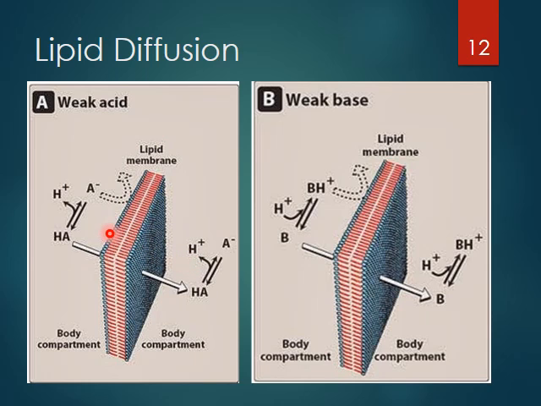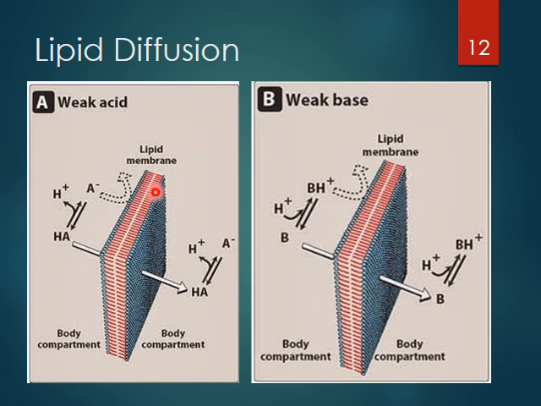Looking at weak acids, what we're going to be seeing is that when the acids are in a state of having an extra proton, having an extra hydrogen ion, they're going to be in an uncharged state. Thus, they're going to have an easier time crossing this lipid membrane, versus the unprotonated acid, which is going to be in a charged state and is going to just basically bounce off this lipid membrane. And of course, every drug is going to be in an equilibrium where a certain proportion is going to be charged versus uncharged. So it's not to say that this molecule couldn't later have a proton added on and then be uncharged and then cross. It's just that at that current state, it's going to bounce right off.